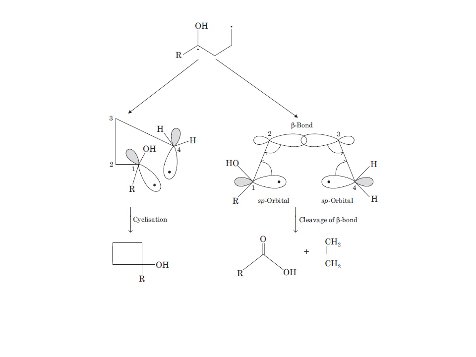And if you look at this diradical, first of all, in the first pathway, there is the overlap of these two radicals, and the cyclization takes place. It produces a 4-membered cyclic compound. And second, the beta bond is there, and there is the sp hybridized orbital. So here the cleavage of the beta bond takes place and we produce this enol, and finally we are also getting this alkene molecule.